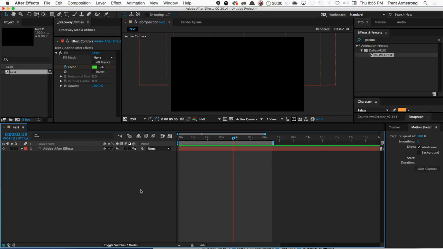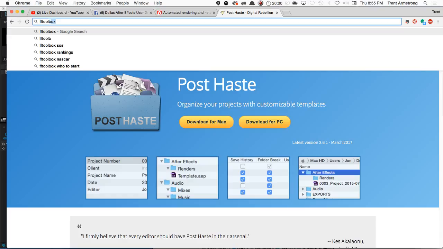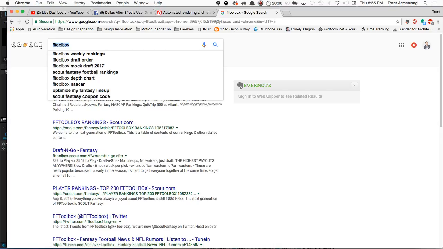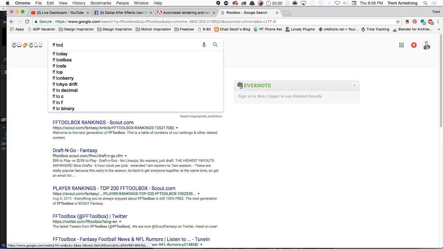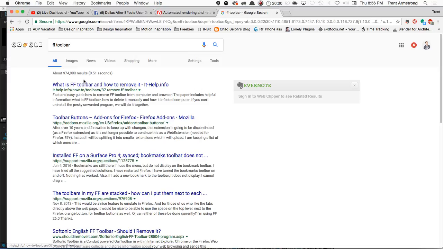Has anyone ever used like FF Toolbar or K-Bar? They're plugins that basically allow you to create buttons for presets. So like, let's say you do a certain glow or a fade out or anything. But is it Toolbar or Toolbox? Yeah, Toolbar. Or it could be Toolbox. I don't know. Maybe Toolbar. They're both on AE scripts. I'm pretty sure that's what it's called because I looked it up on AE scripts.